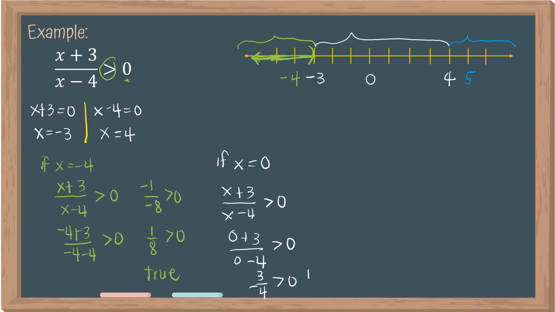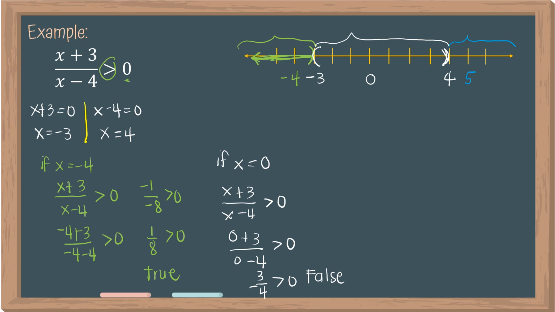Okay, so this statement is false. So, alam naman natin na yung mga negative values ay less than 0. So, dahil greater than na nakalagay dito, this is a false statement. So, therefore, yung interval natin from negative 3 going to 4 cannot be considered part of the solution set of our inequality.